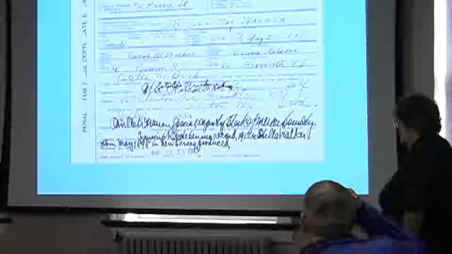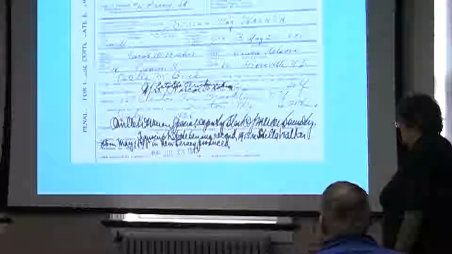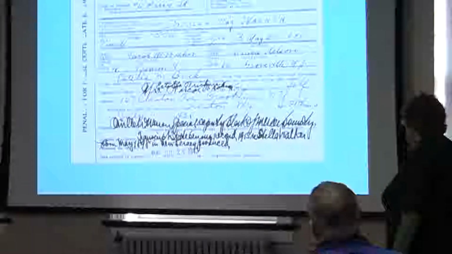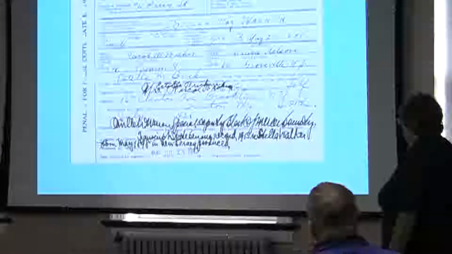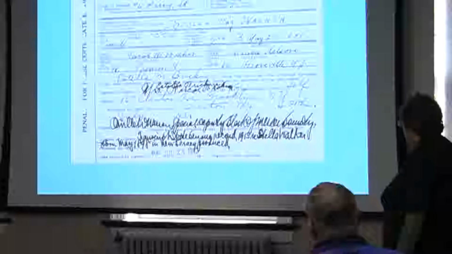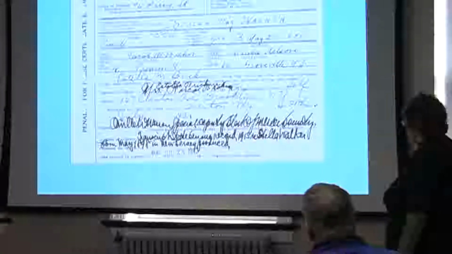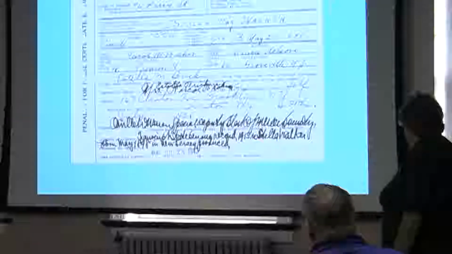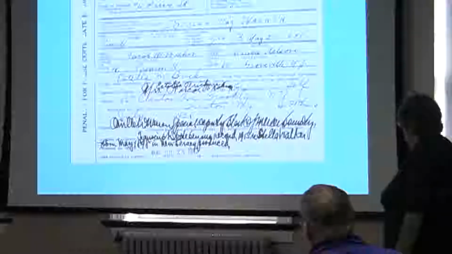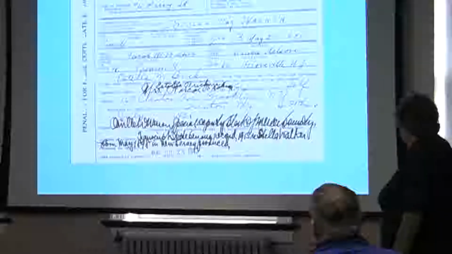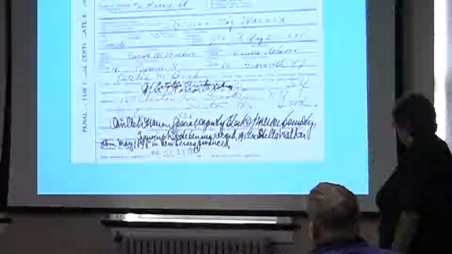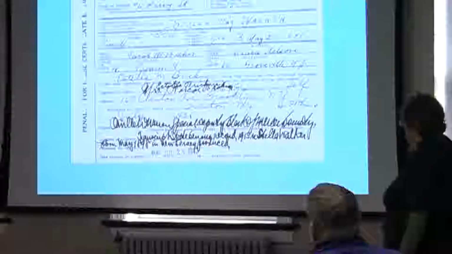Once they started requiring death certificates, there is usually a death certificate. Birth certificates, maybe not. So in the early middle of the 20th century, we suddenly had something called Social Security. People had to prove how old they were, their exact age, in order to get a Social Security card.